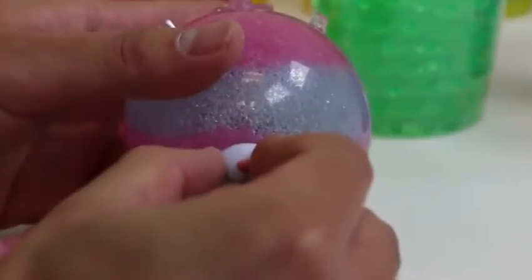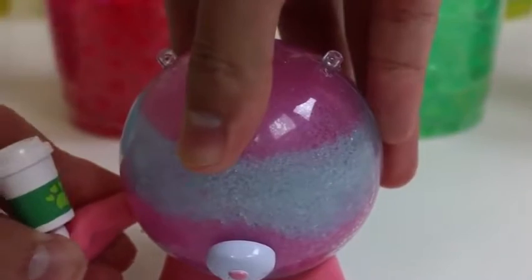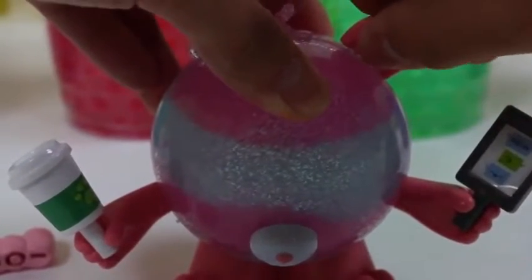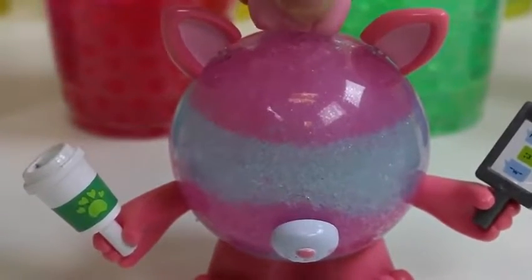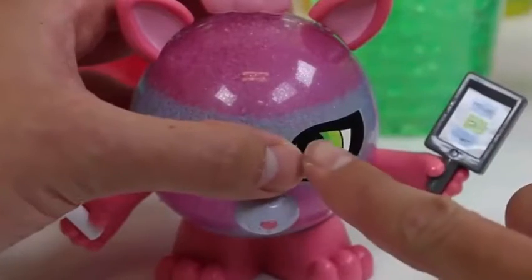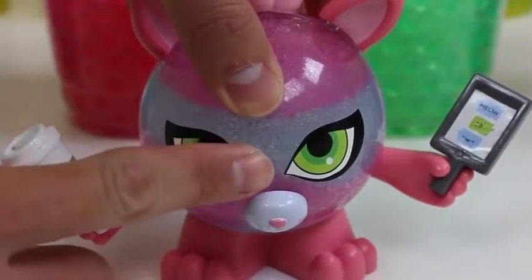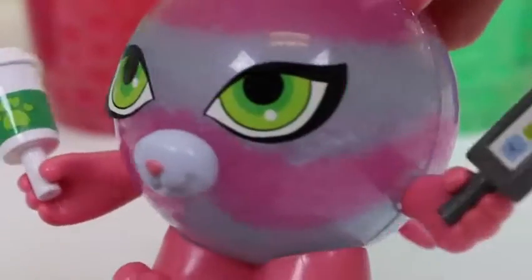Now that we're done filling it up, let's add all the other parts. This kitty is too cool. She's got a cell phone in one hand and coffee in the other. What should we name this kitty? I'll leave this name up to you guys.